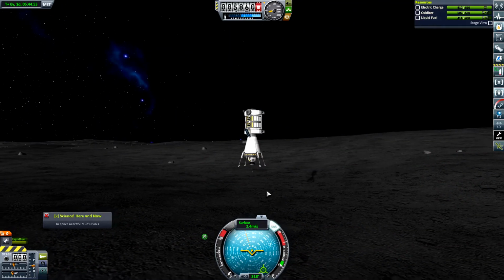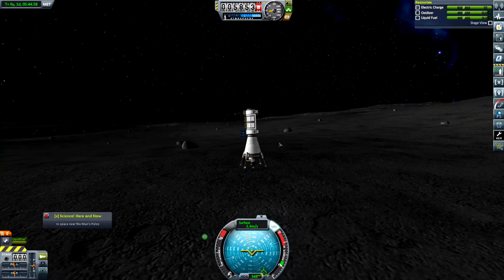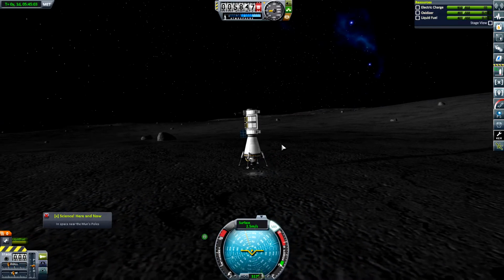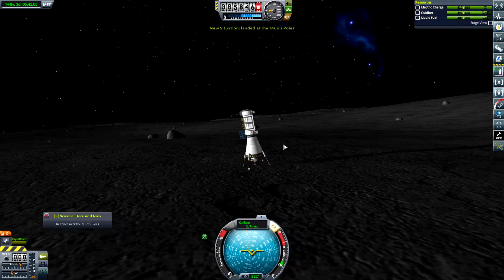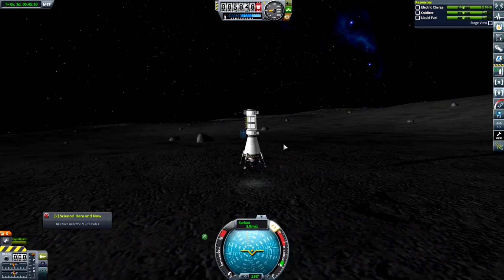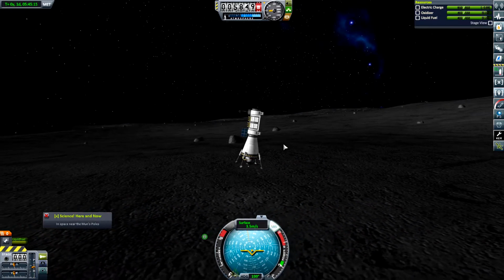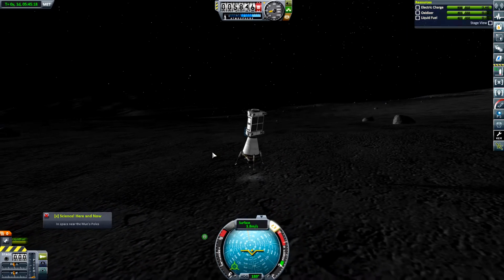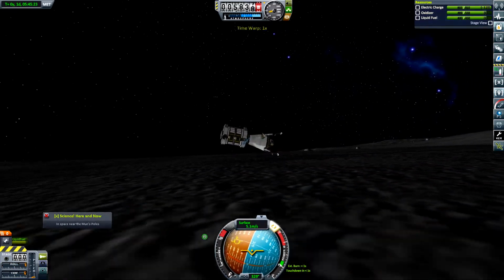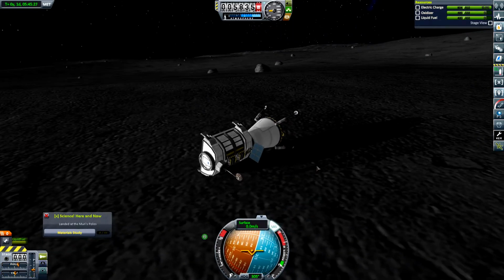This I think is a good place. It's a bit slopey here, but all in all, I think this is a good place. Okay, and touchdown. Nose around. Come on, slow down. Slow down. Come on. Oh dear, cut the engine. Right.